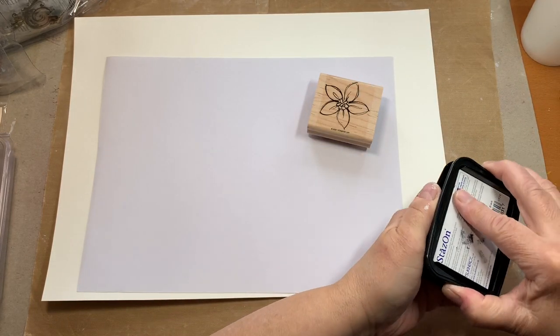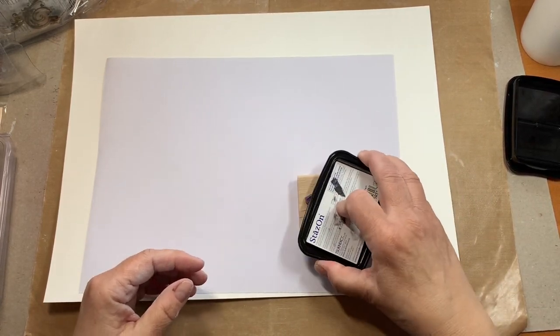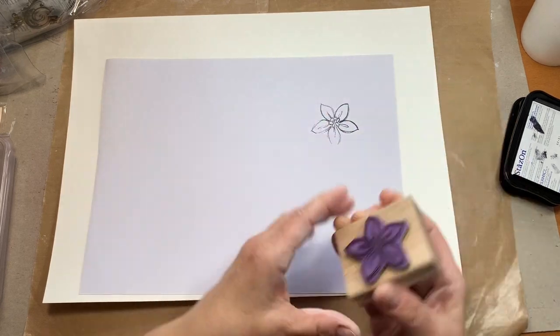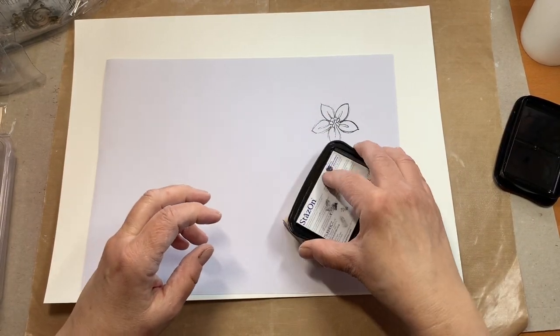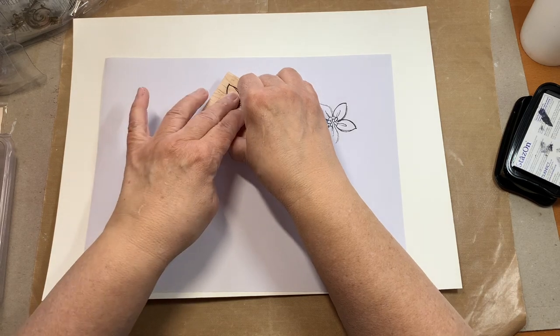I have a thing about things that smell, and the Stays On smells awful to me. Some people love it. And they're like, ooh, I love the smell of this. Not me. All right. Now I'm not going to do it right near the edge. I have a bad habit of being conservative with my stuff, but I don't want to do this right near the edge because I want to be able to probably tear around it.